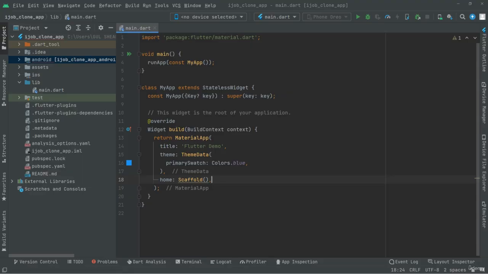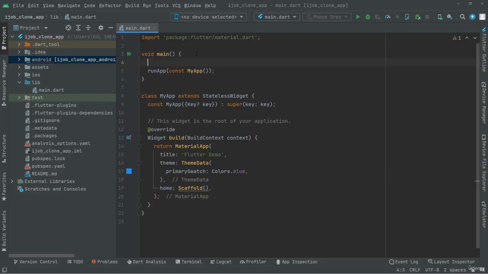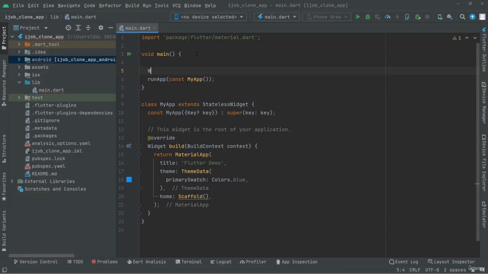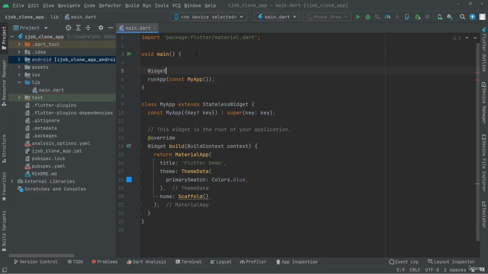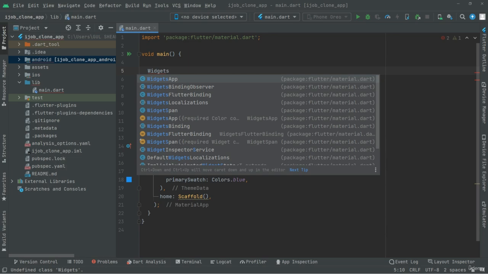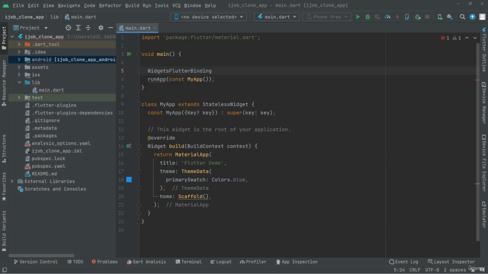As you guys know, our app is connected with Firebase, so first we will go and initialize the widgets flutter binding. So for that, simply we will go right in here and say WidgetsFlutterBinding dot ensureInitialized.